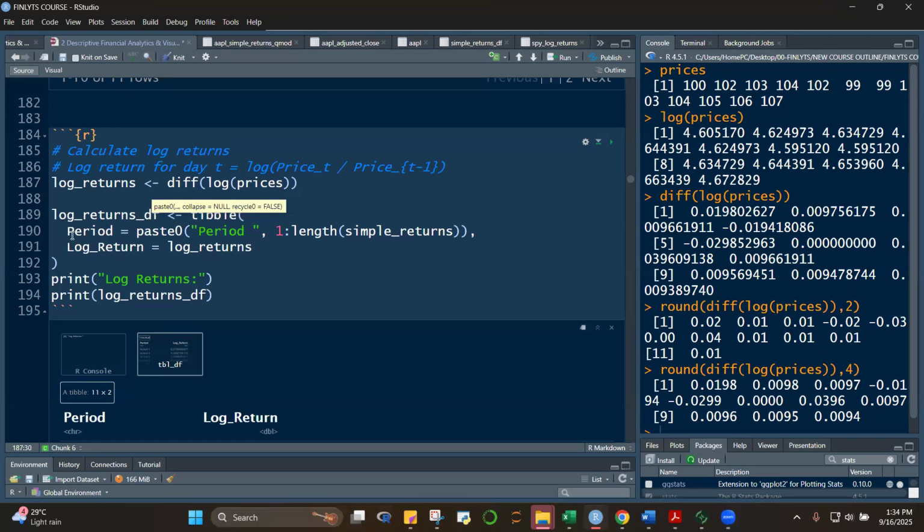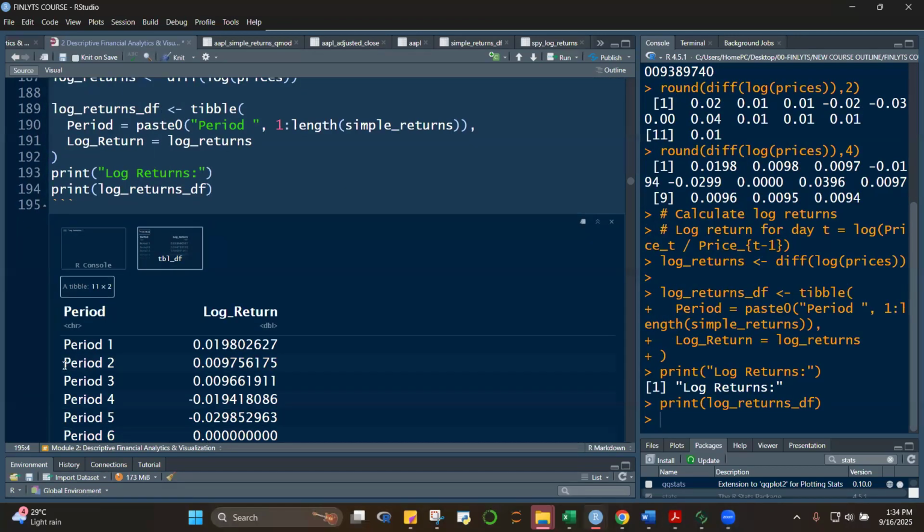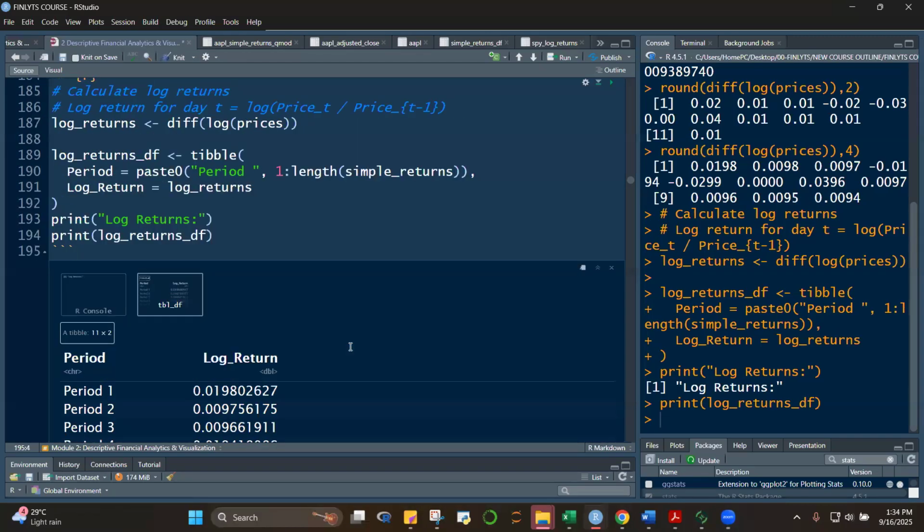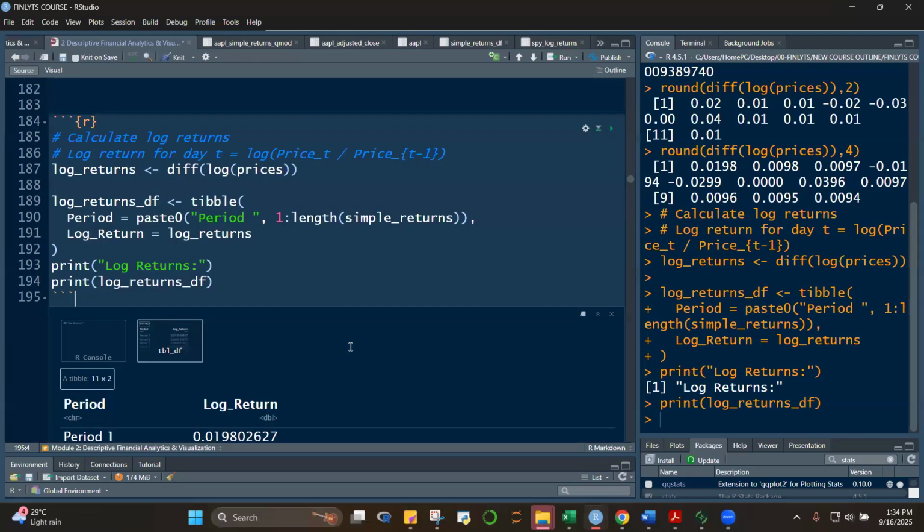And then a variable called log returns, which is equal to the log returns here. Okay. Sige, I'll give you a few minutes to run this. If you run this, class, ganitong mangyayari niyan. I'll give you a few minutes, class, and then kindly chat in the chat box if you're done.